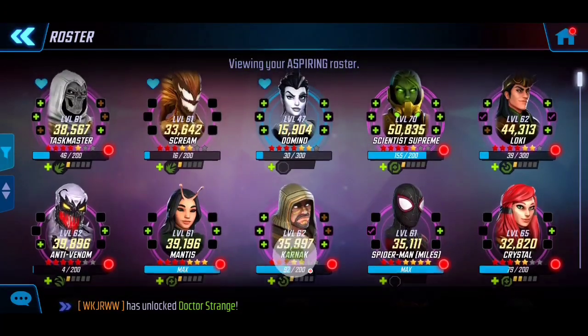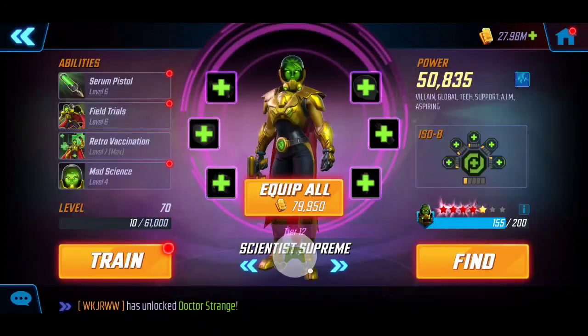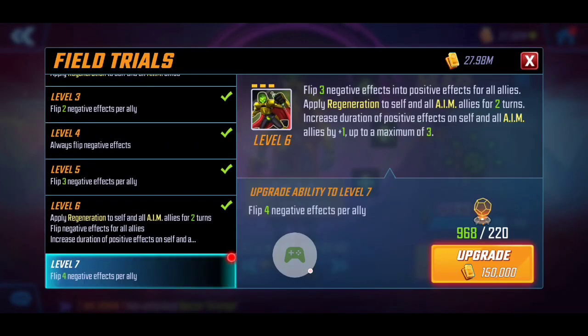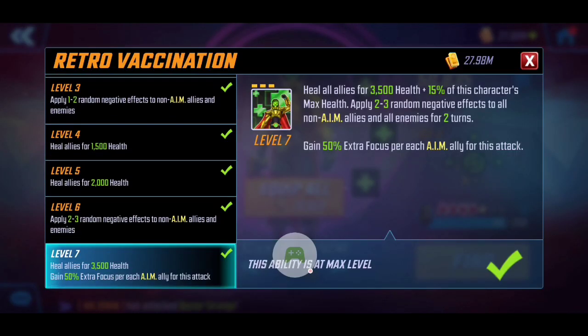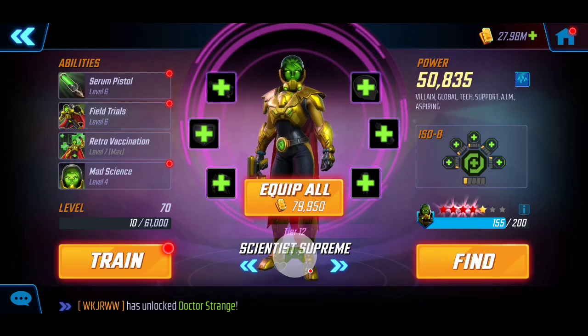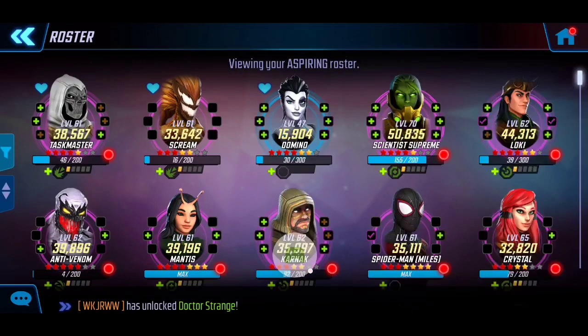Another obvious one for revivability that I'm looking at here is Scientist Supreme. I cannot say enough good things about her. She brings a lot to the table. She has a pseudo cleanse where she can actually flip the negatives into positives. So definitely, I would bring her on board if you guys need someone to cleanse. Additionally, I am a huge fan of her ultimate where she can apply 2 to 3 negative effects to all characters, including herself and her allies. But the next turn you can use her special here, and that just wipes it away. So not a big deal. Definitely, if you guys need someone to revive, Scientist Supreme is your girl because she has that passive to be able to do that.